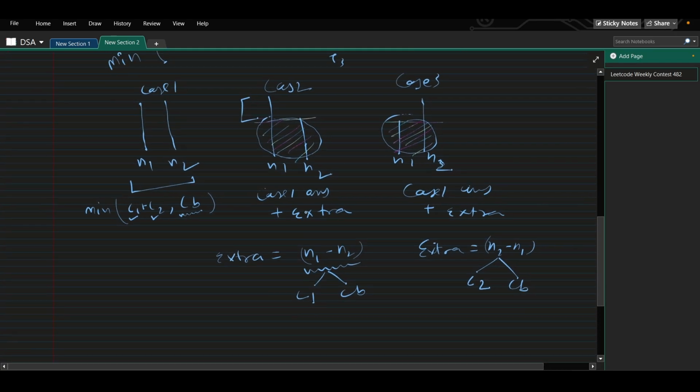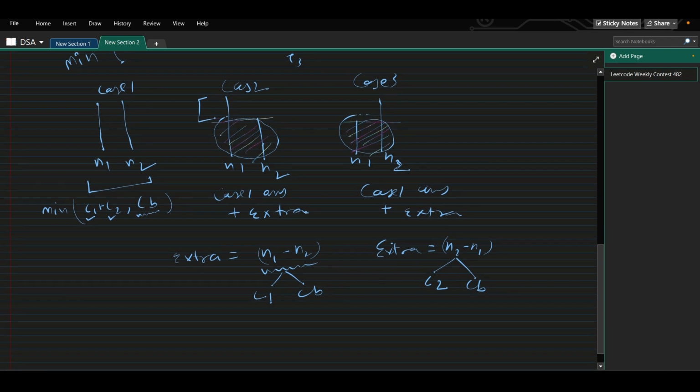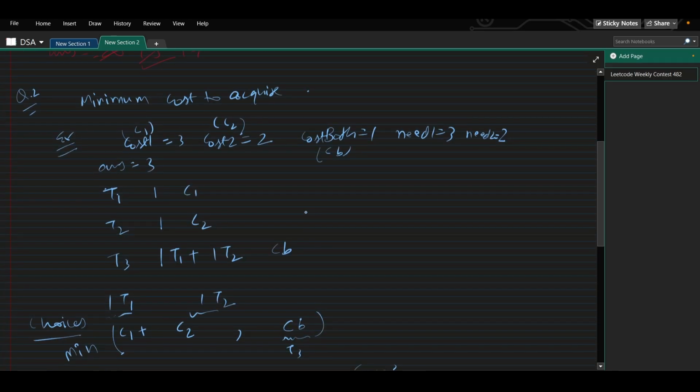If we combine all the three cases, we will first calculate the base answer, which is this. This is your base answer. So the final answer is nothing but your base answer coming from case 1 plus, depending on whichever case is there, some extra, right? If you pick this example itself, and I try to draw it, this is the need 1 and this is the need 2.